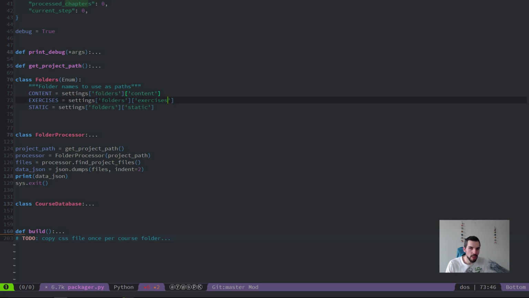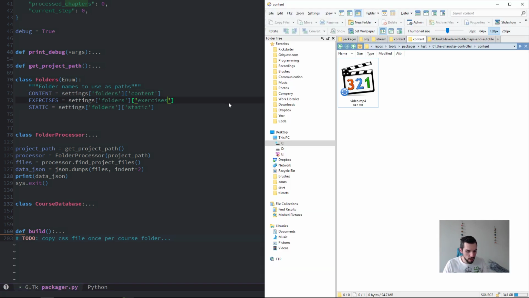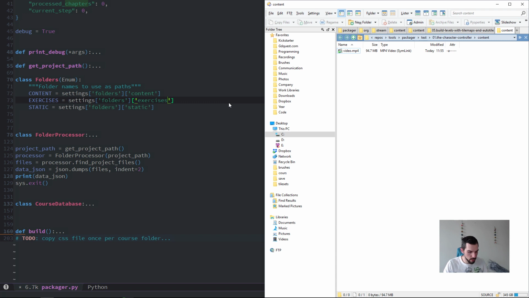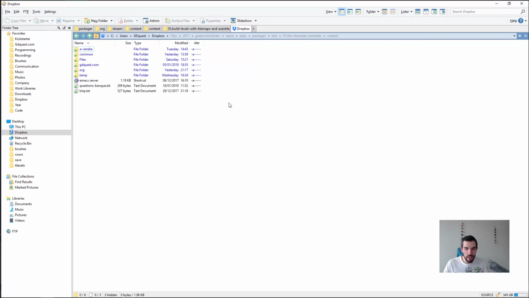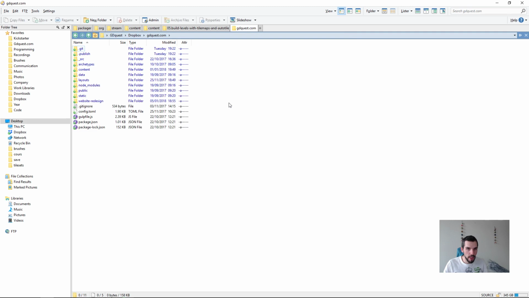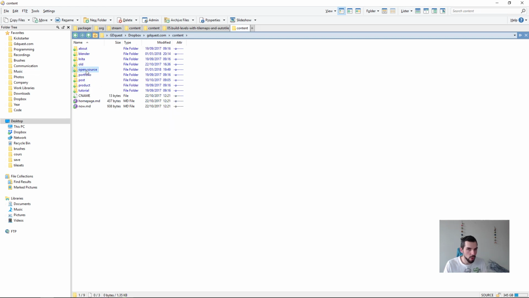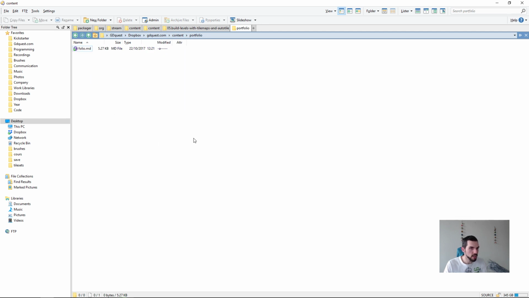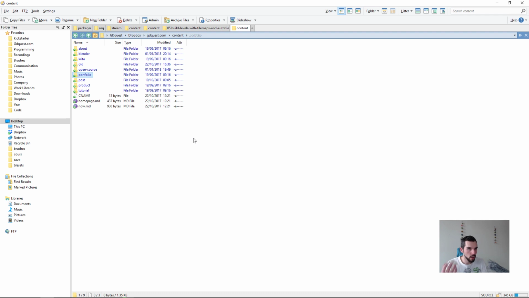Now, I don't mind this too much, because the way this project works is very similar to how static web engines work. If you go to Hugo, what I have here, you have a content folder where you put all your content. You may put pictures, you may have files. They will be bundled along with each page, but basically Hugo is going to rebuild exactly the hierarchy you have here in the final website.